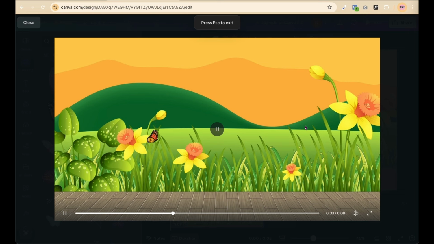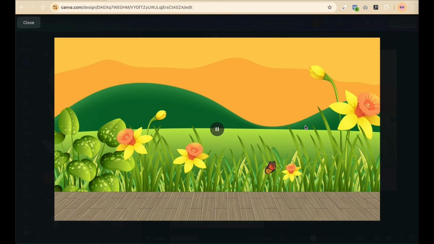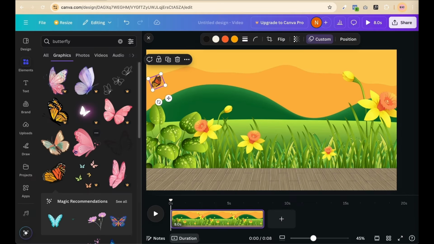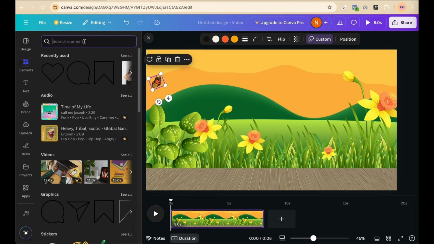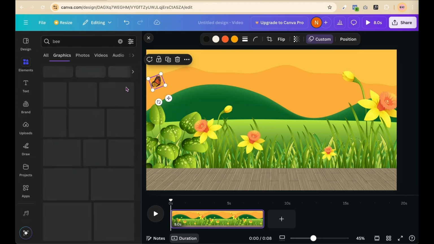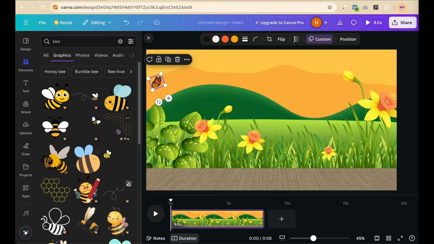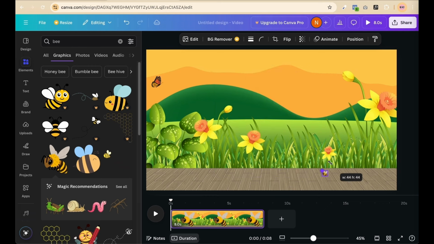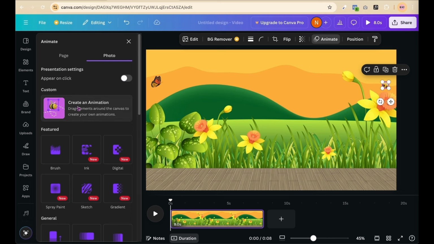Well, you can check how it is coming. Yeah. Now let me close it, and also if you want you can add some bees inside it. So let's go and I will put one bee. So let's click on bee and let's click on this, and we will put one cute little bee like this. You can check it and make it very small. So let the bee also fly from here. And again you just need to click on this animate option. Click on this create animation.